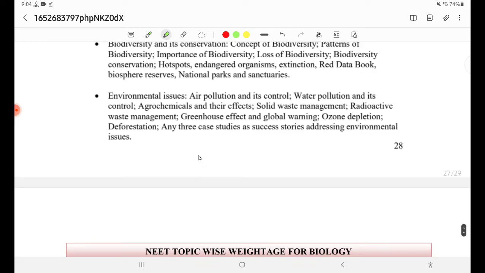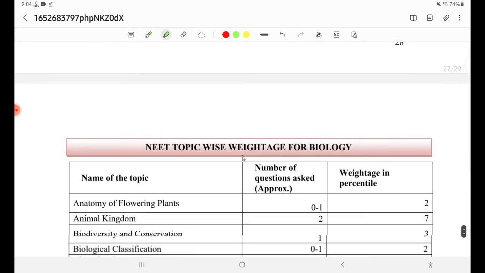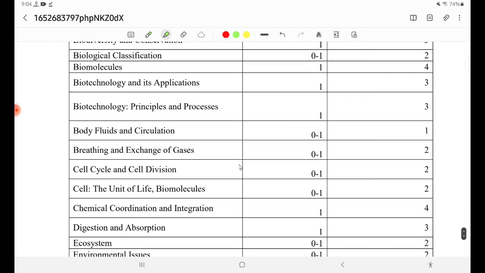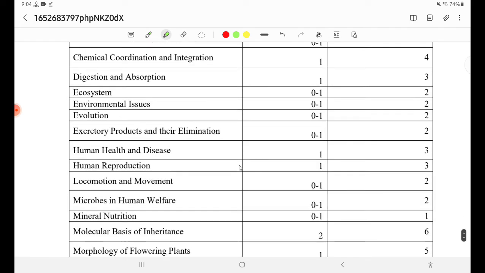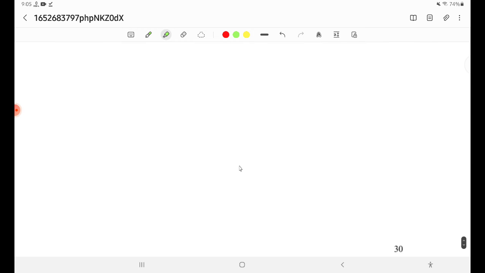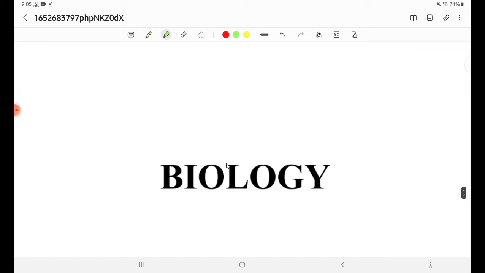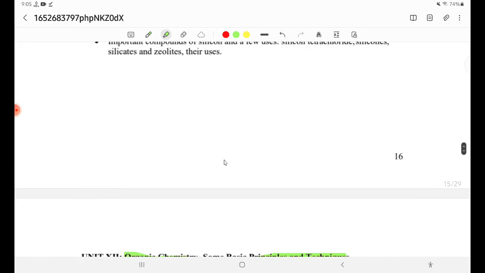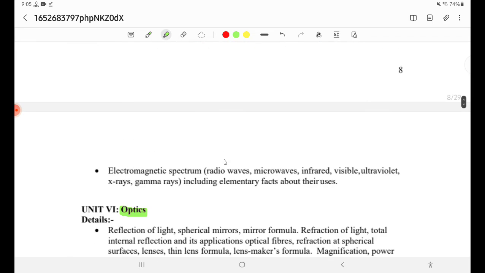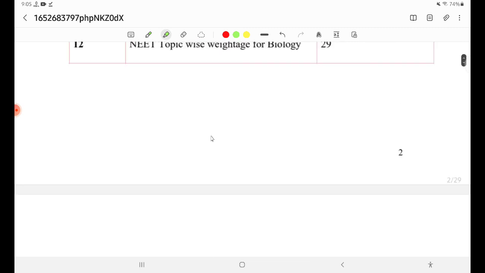And thus the syllabus of NEET, the whole NEET, has ended, and let's talk about the biology weightage. You can pause the video again to read the weightage of every chapter, or we can provide the PDF also. And the syllabus we also discussed. If you want to know further about the syllabus, you can download the PDF. We can provide the PDF also.